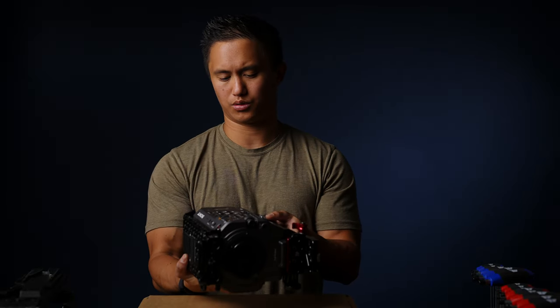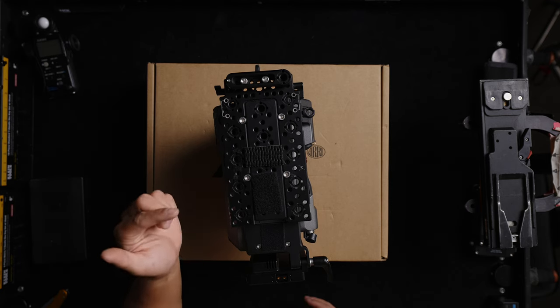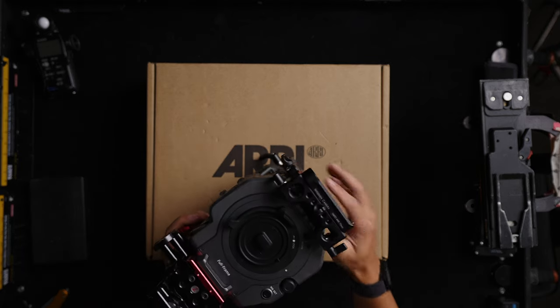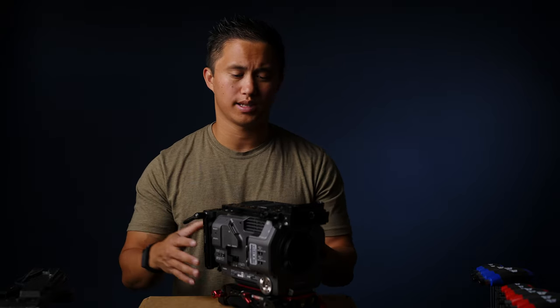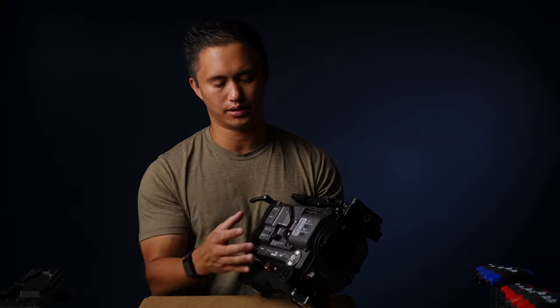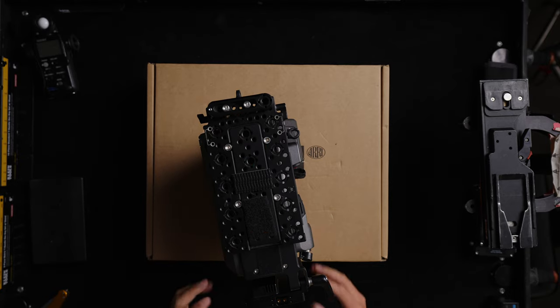The final thing I'm looking to fix is the lack of mounting options. I'm using the Wooden Camera top plate, which I actually really like — it has a bunch of 1/4-inch mounting points all over the top and sides and a 15mm rail option at the front. But more often than not I need to attach video transmitters and audio accessories to the side of the camera, and with this current rig there's really no way to do that. I usually like keeping the top clear for things like a Teradek MDR and mounting the extra stuff on the side.